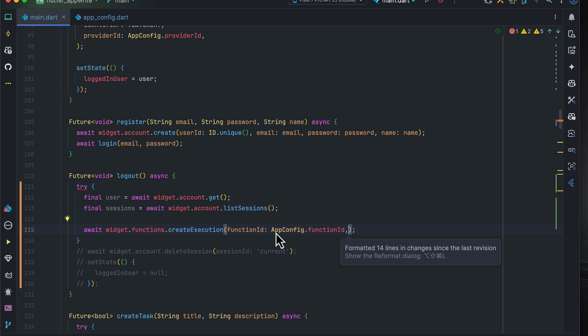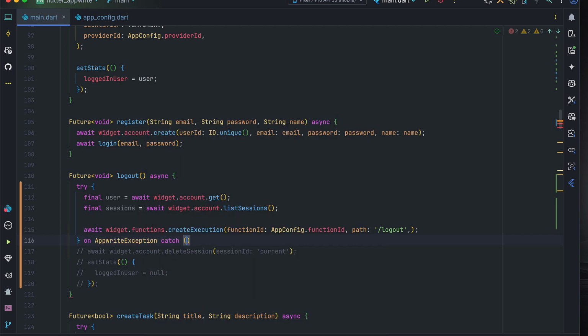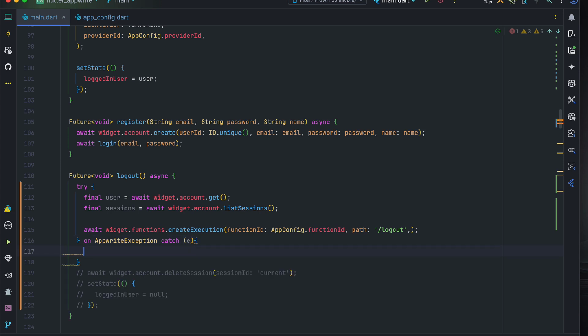The path is going to be /logout. So let's handle the exception over here. So it's going to be on AppwriteException. Then we can catch any exception in here. So in here we are basically going to print the exception.